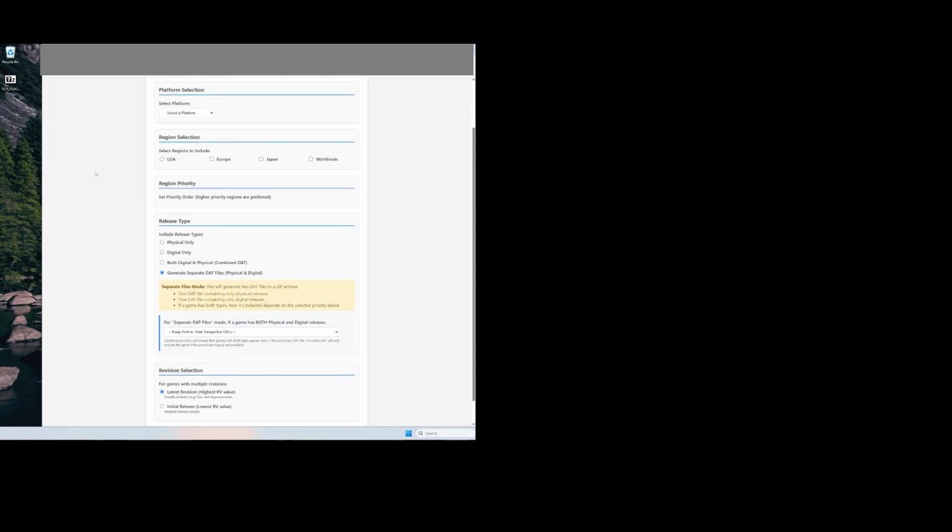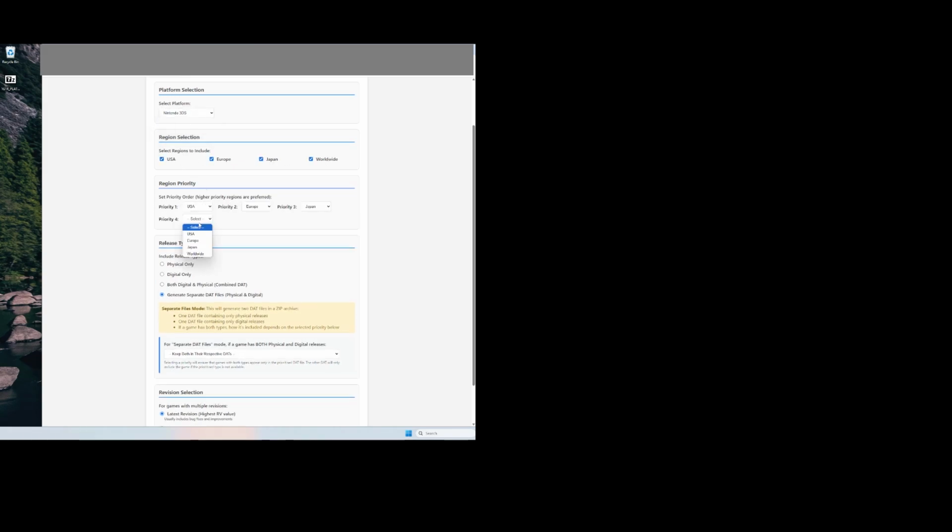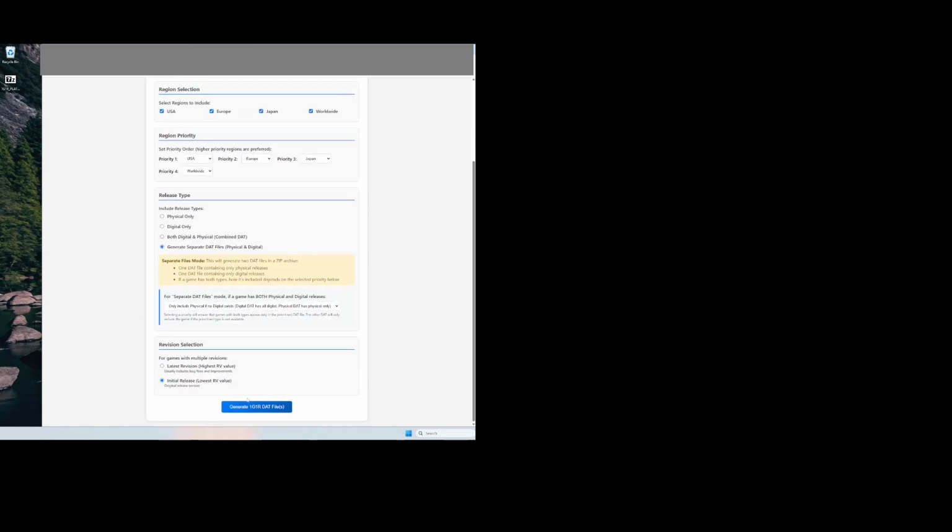So let's go again. This time we'll choose 3DS, worldwide, digital only, and we'll go with the initial release, same again. This time, if we look for Ace Combat, it doesn't exist in the physical. Then if we open the digital, we have Ace Combat in the digital. So it swapped it across, and you can see it's in the 3DS CDN format. What you'll notice as well is that it's saying plus.